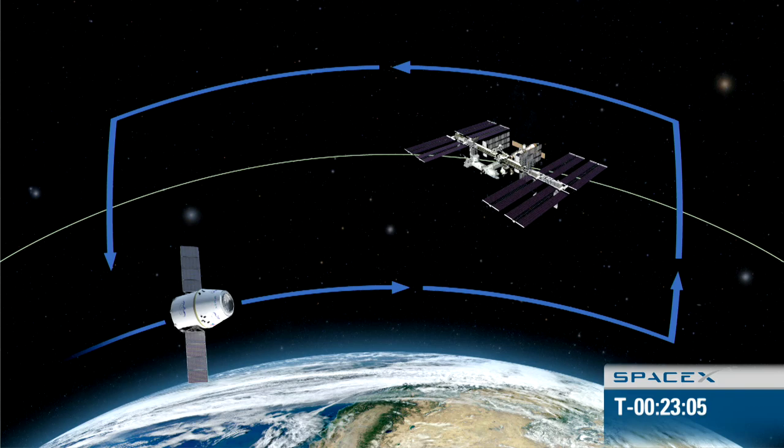During this time, Dragon's going to be communicating with the space station, and in fact, the crew aboard the space station has a control panel for Dragon, which they're going to use to turn on a strobe beacon and push the Dragon away, which is part of a tested abort scenario. After we perform a whole series of maneuvers, our team here in Mission Control, as well as NASA and the international community that run the International Space Station, are going to review all the data and confirm that they think Dragon at this point is safe to go to the station. If everyone gives us a green light, NASA is going to give us the final go-ahead to approach the station.